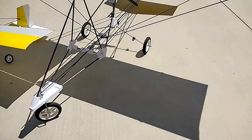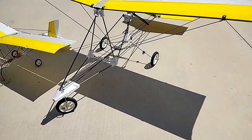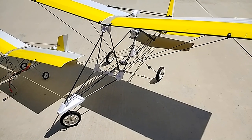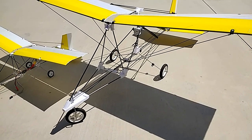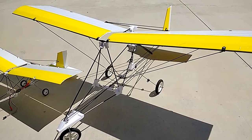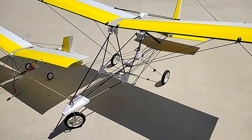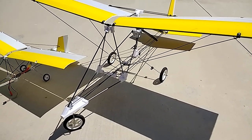And I say an upgrade because this model works on two cells. It's a lot more efficient, it's a lot lighter, it's a lot more durable, so therefore I consider it an upgrade to the Aeroscout. The Aeroscout is a nice model, but a lot of people are breaking that model in half, and so in view of that I decided to do this model, and I talk about that in another video, how that came about a little more in detail, so you can see that video as well.